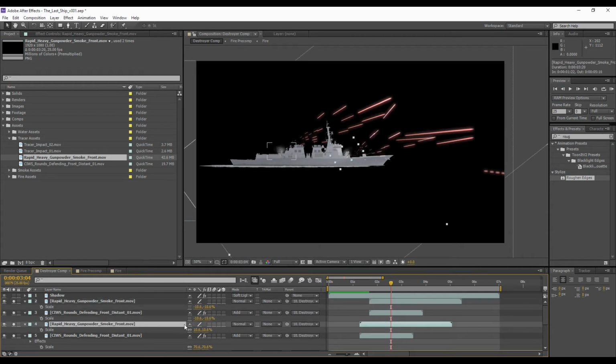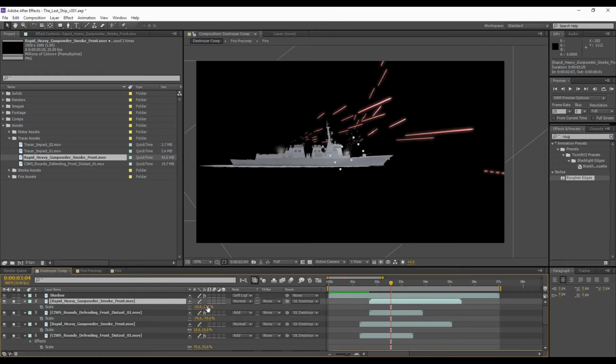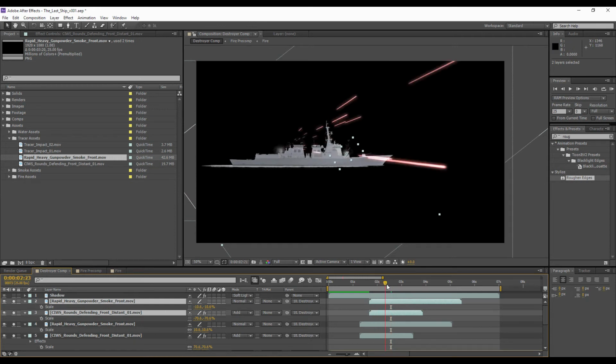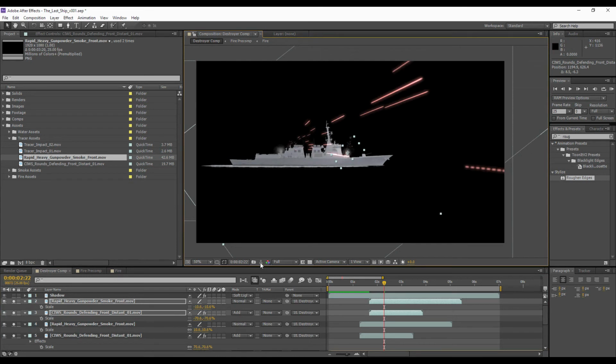Oops, we don't want to do both of them in the same way. We only want to have one of them selected. Select the other one. Yeah, that looks okay. Just move that up a little bit. Trying to suggest there's some sort of gun battery there.